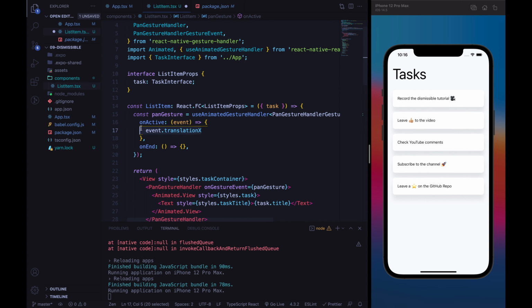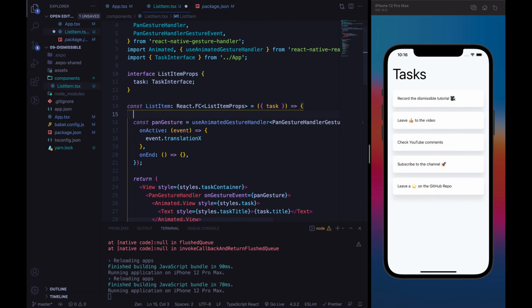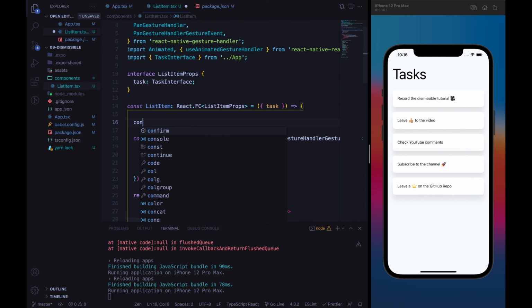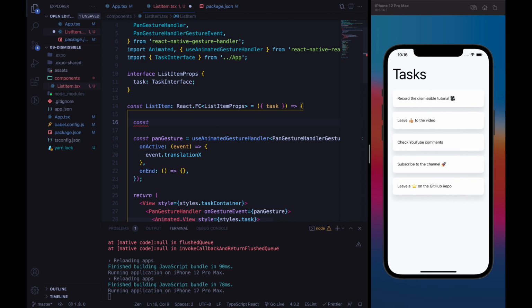Of course, this value is useful, and we need to store it inside an object that is called a shared value. So let's define a shared value. Let's define translateX with useSharedValue, and the initial value will be equal to 0. A shared value is a value that can be shared between the JavaScript side and the native side.